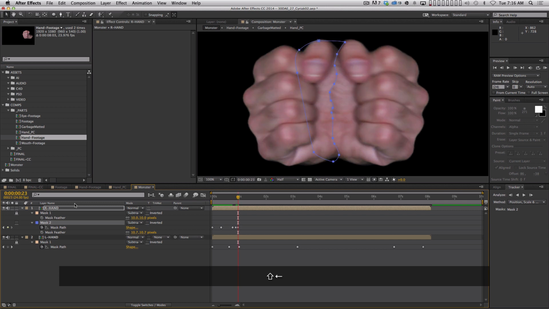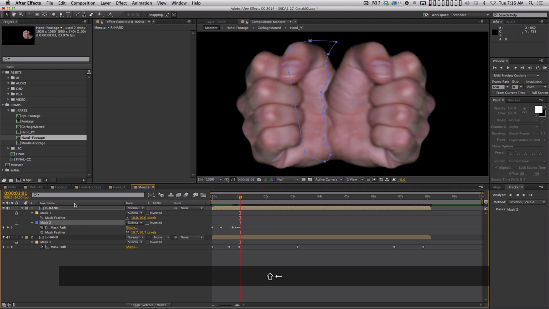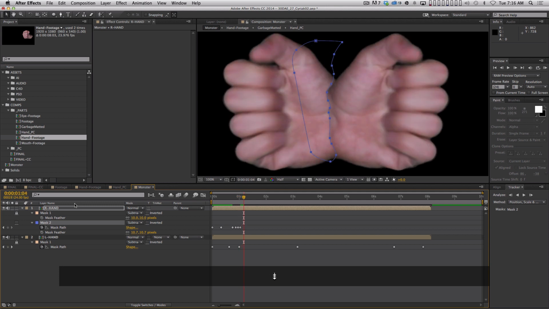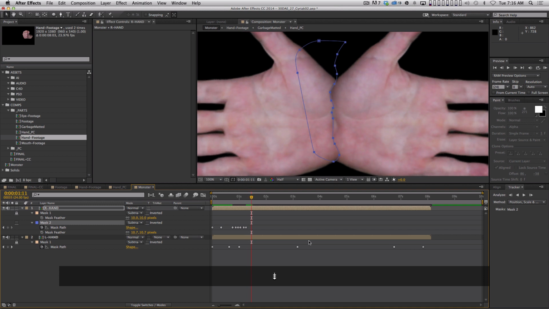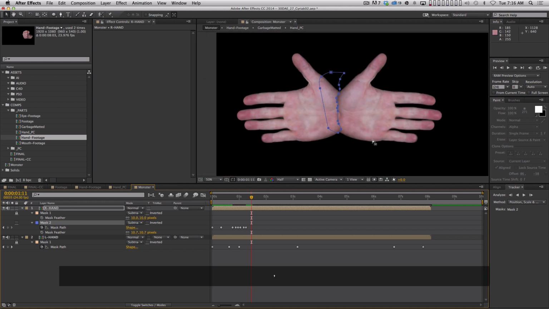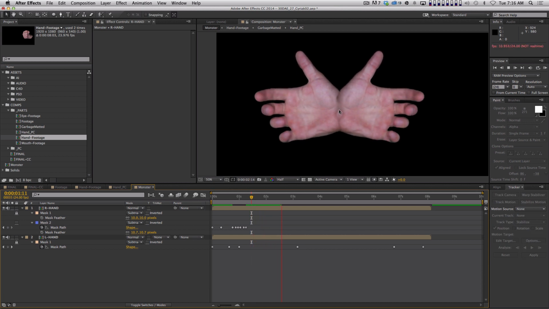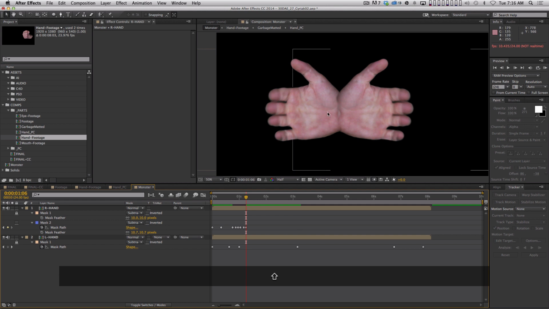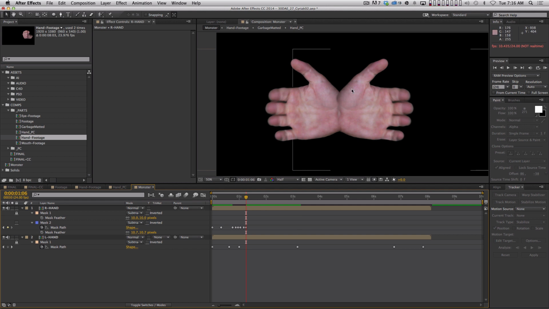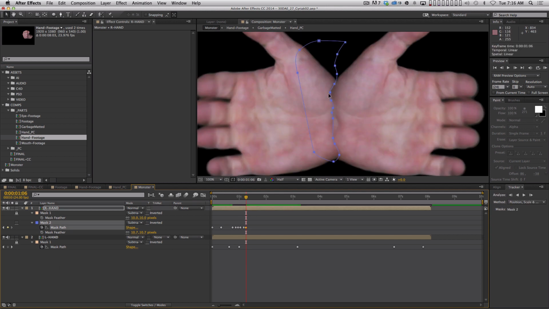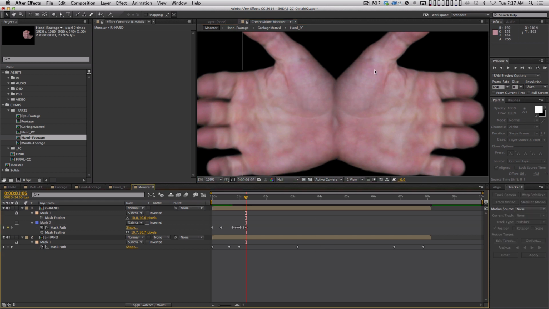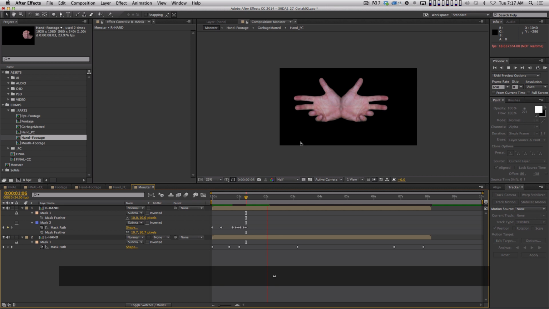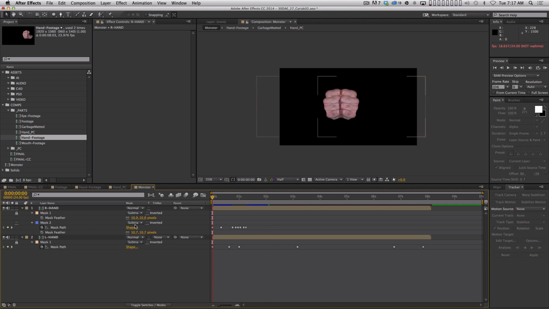All right, so I'm just going to kind of go through here as the hands separate, and I'm going to move the mask. There we go. Right, so that it just kind of cuts into this right hand and creates a nice little seam. And right here, where sort of the meat of this hand is coming over this hand, I may want to come in and just adjust the mask to erase that part. What you're going for is you want it to look really smooth and creepy, like the skin is just blending together like that. There we go.